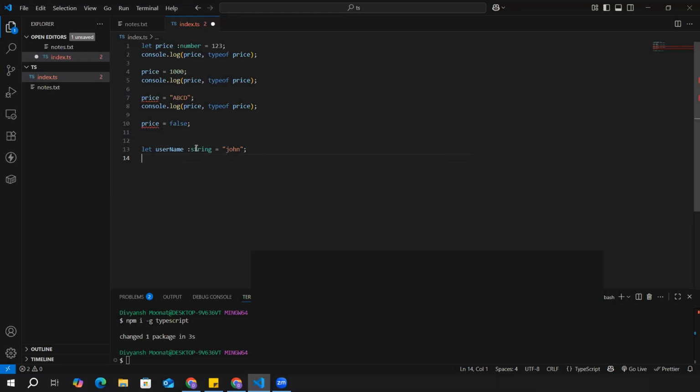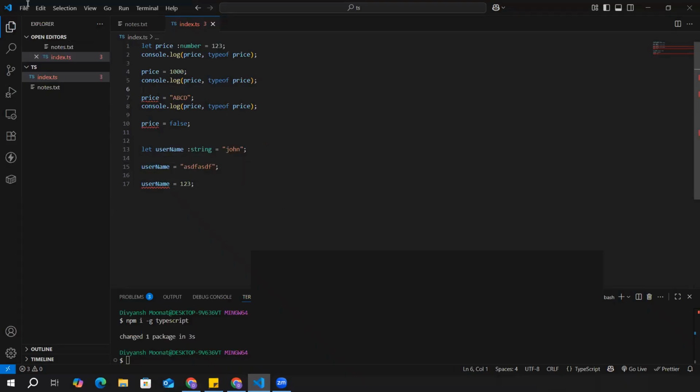Now this is of type string, this has been fixed initially. And now the username can be reassigned to a different value, but the data type must not be changed. I cannot assign a number to it. It will give me an error saying number is not assignable to type string. So this is how we fix the data types in TypeScript.